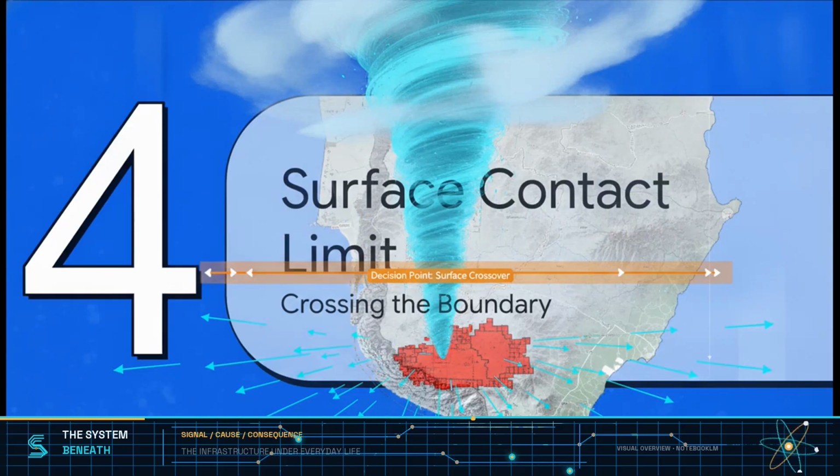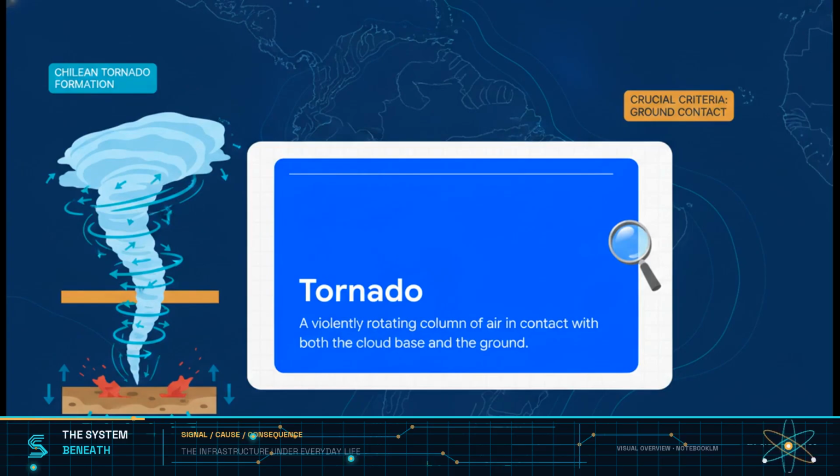That takes us directly into part 4, thresholds of surface contact. This is absolutely the most critical operational phase of the machine. It's the exact physical boundary where an invisible vortex crosses over and becomes a verified surface hazard. And we have to be super clear about the thresholds here because people misuse these terms all the time.